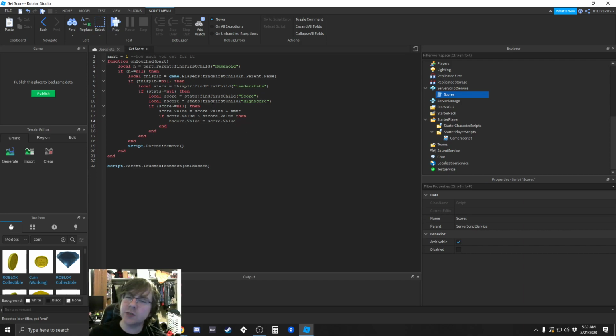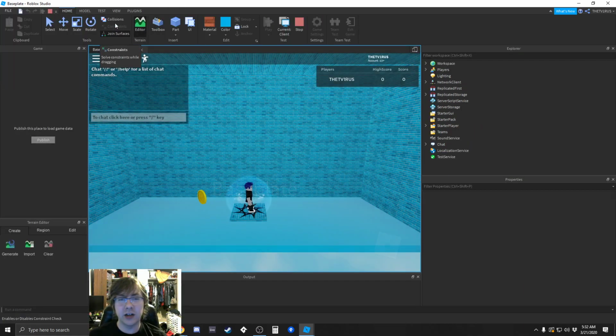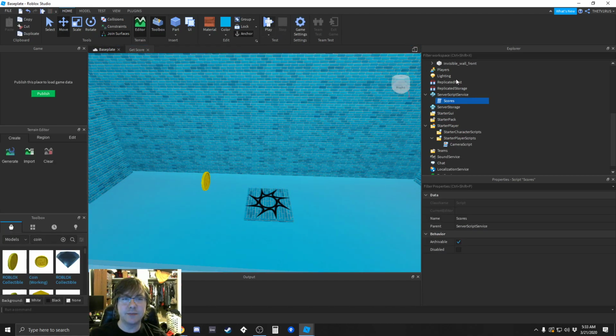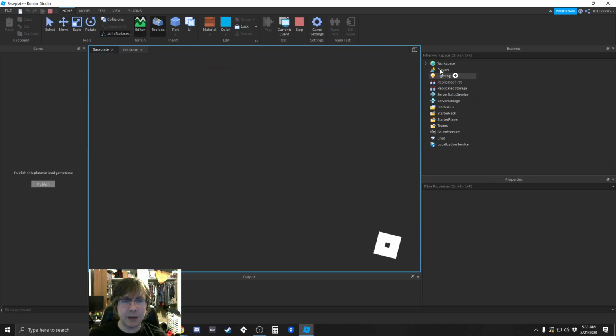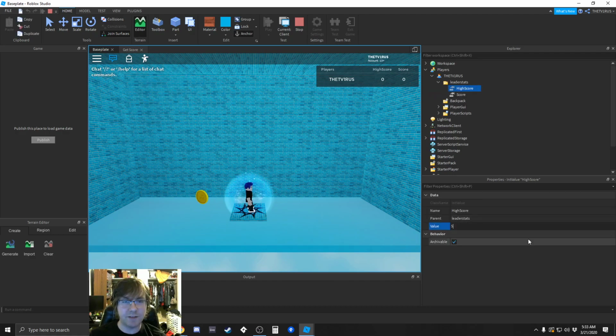So now as we collect coins and earn score, it will also increase our high score if it's greater. So you can see my high score is 0, and if I collect this coin, it also increases my high score. Now let's restart that again. This time I'm going to go to my player folder, and I'm going to change my high score. Let's change my high score to 5.